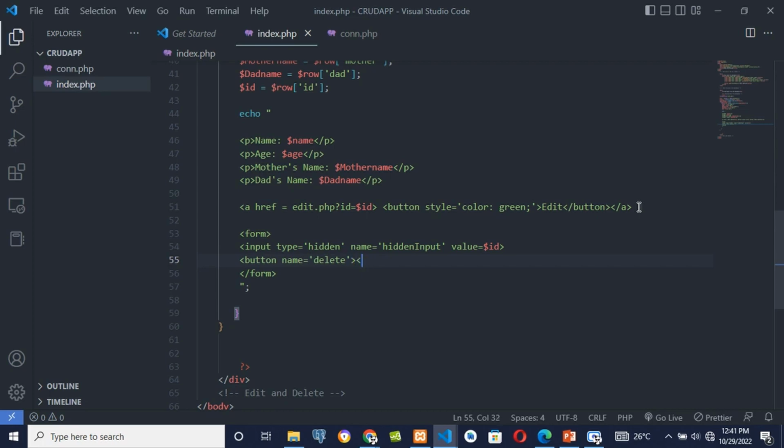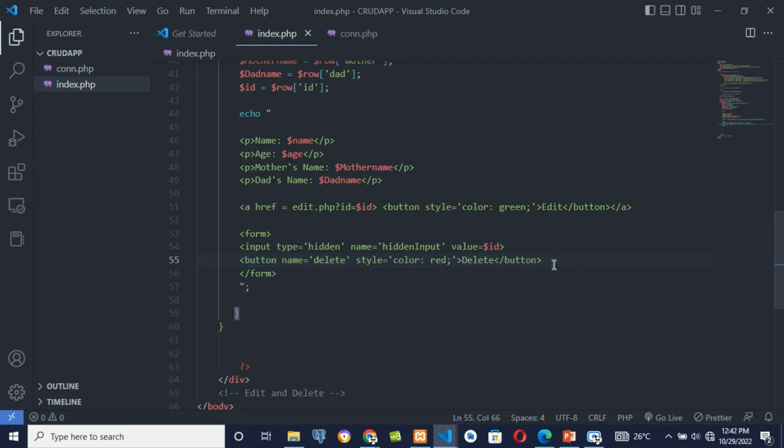Then close that button. I'm going to call it delete, right? Then to style, maybe the color red, because mostly delete buttons are red. Yep, that is it.